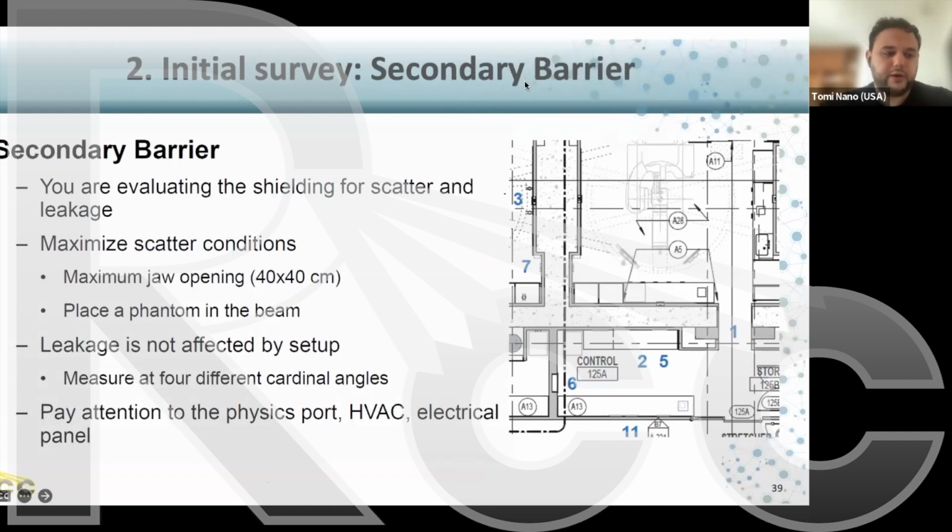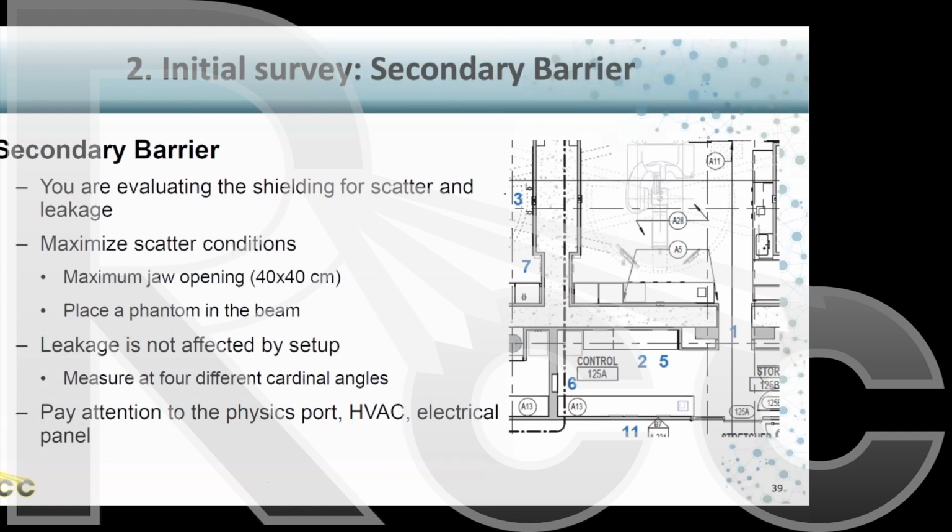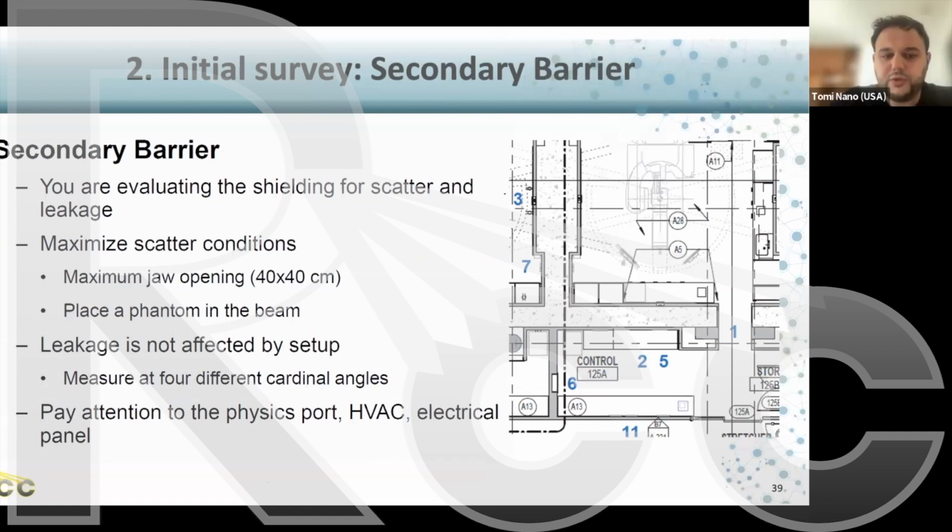After the primary barrier, secondary barriers account for leakage, scatter, anything that's not primary. And this is when you would place a phantom, when you're making these measurements. For a primary barrier, you don't have a phantom on the couch because you want to measure the primary beam. For a secondary barrier, you do want a phantom on the couch, and it could be solid water, anything really. The reason is that we want to generate as much scatter as possible to be able to test this. And we pay special attention to things like physics ports, which I think means the tunnels between the walls where physicists fish in their coax cables, but also anything else like HVAC and whatnot.